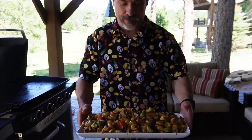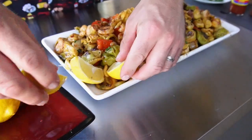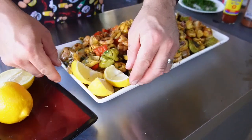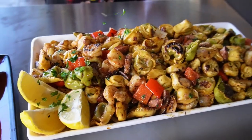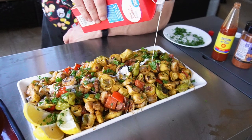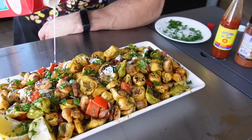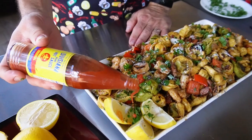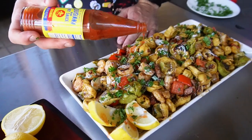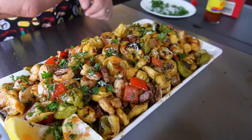Over to my prep table — I'm going to grab some lemon wedges and tuck these in on the corner of the platter to make it look nice and pretty. A little more parsley for decoration. If you want to, you can put another ribbon or two of that heavy cream on top — this will help make sure that everything is nice and creamy. And I like to put a little dusting of the Cajun sauce on the tippy top. We have plenty of heat, but you could also dust it with some Cajun seasoning as well.